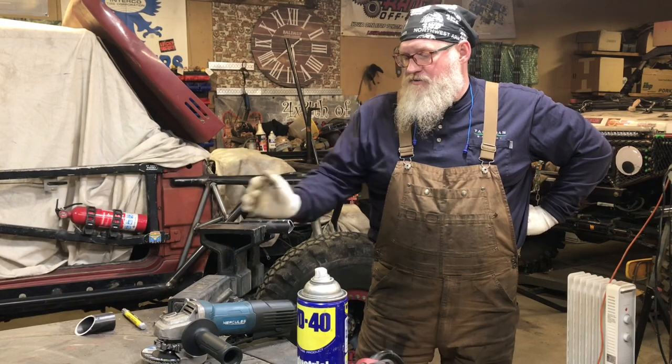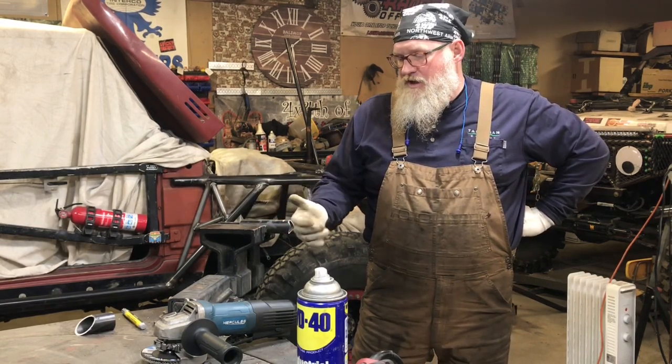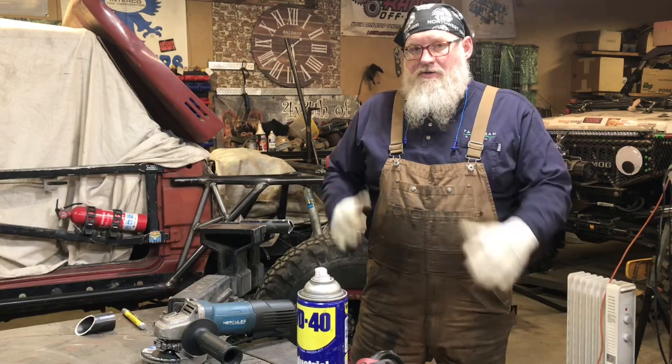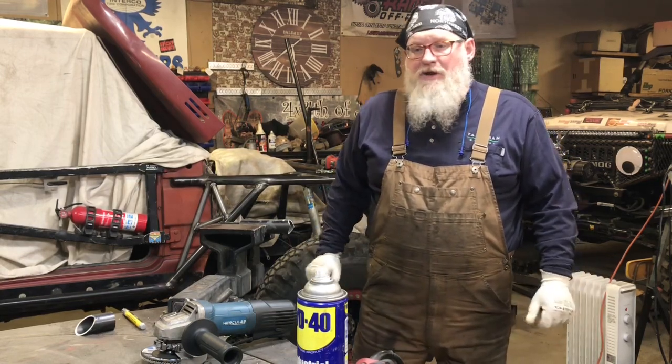Getting ready to, she's a bit too long still. So I made my new marks, and going to cut it off and then reshape it, and hopefully we can get it in there. It's going to be really tight, probably going to tap it in to get a good fit.